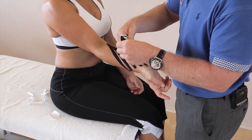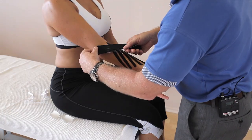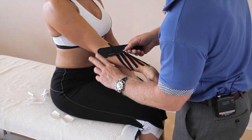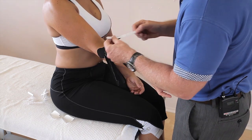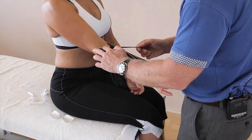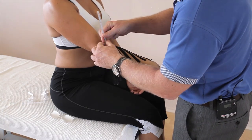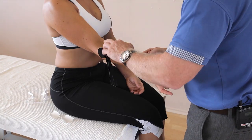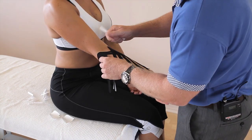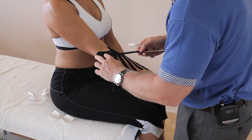Again, break the individual fingers and then apply that like so. These fingers are going to cross the fingers of the first tape. Let's do the second finger — it's a little fiddly, but once you get used to it, like everything, practice makes perfect. And again, cross it over.